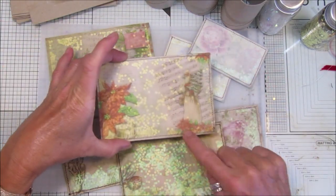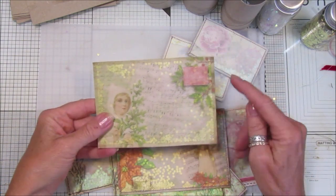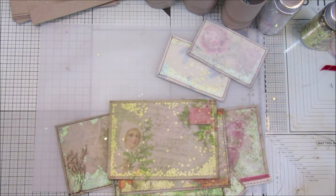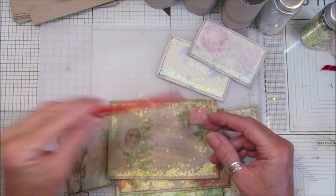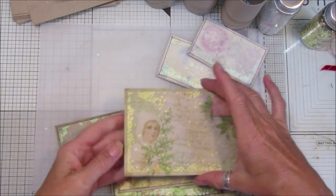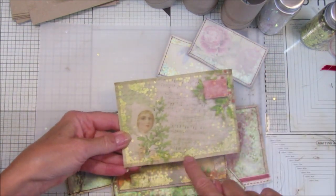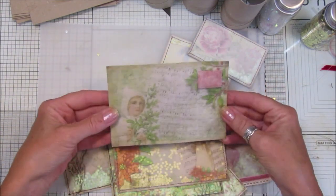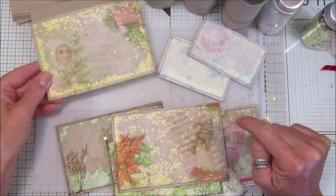I've sewn around these. This one I haven't sewn - I've popped some double-sided tape around the edges instead, this thin red tape which is really really sticky. I've just popped it round the edges and stuck it on. It does tend to stick around the edge and attach itself, but the shiny bits still do move around a little bit. That's an idea if you don't sew.